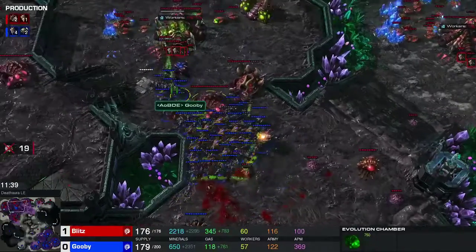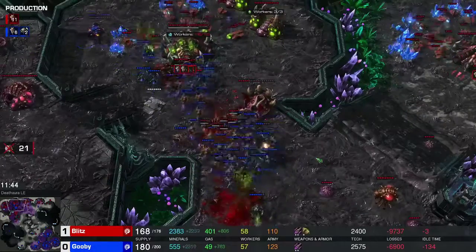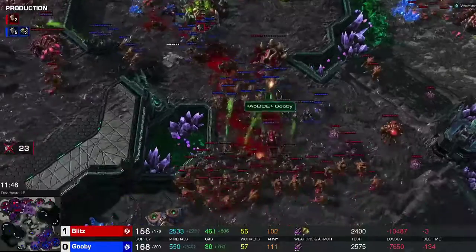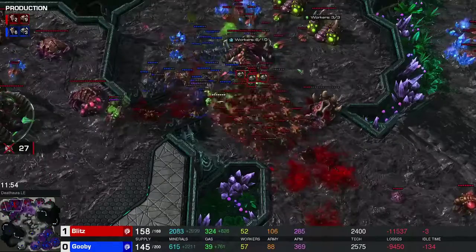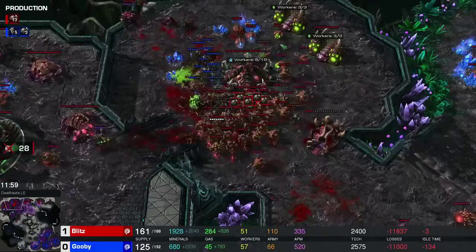Blitz continues getting pushed back. No. Oh, this is not good. He's going to lose a Roach Warren. He lost his Evolution Chamber there. The Roach Warren is the big deal. He's lost a base. He's losing, but he is trapping the army of Gooby in here. Gooby can't go anywhere. He's stuck. There's no way out here for him, but he's gotten so much done.